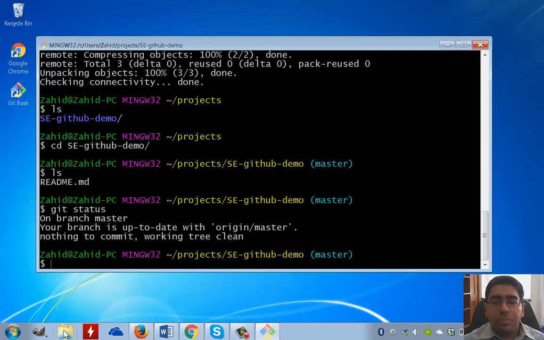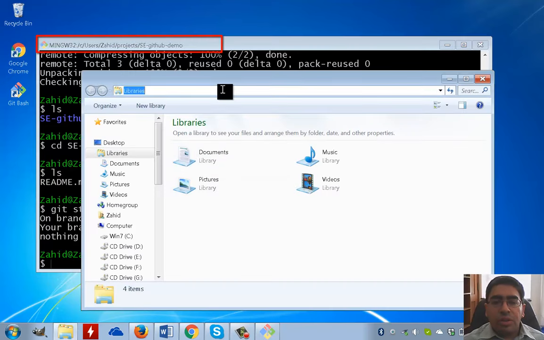Now that we have a repository on our local system, let's try adding a new file. For performing this task, I'm going to fire up the Windows Explorer. Examine the title bar on my Git bash, which enumerates the current working directory path. We type in the path name into the Explorer address bar.